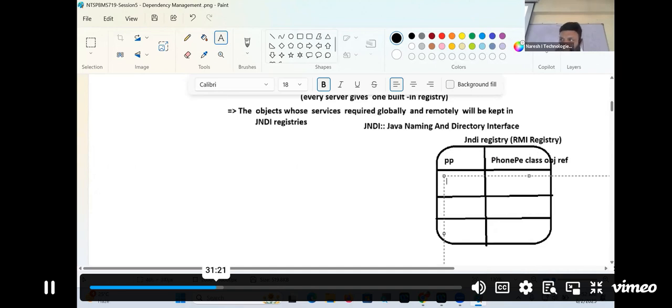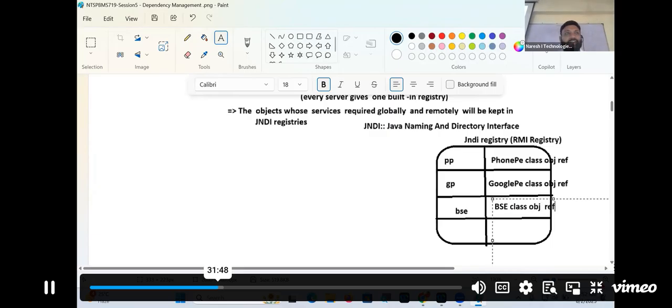Next one, GPay, Google Pay class object reference. Are you getting my point? Not only this one, BSE, Bombay Stock Exchange class object reference.